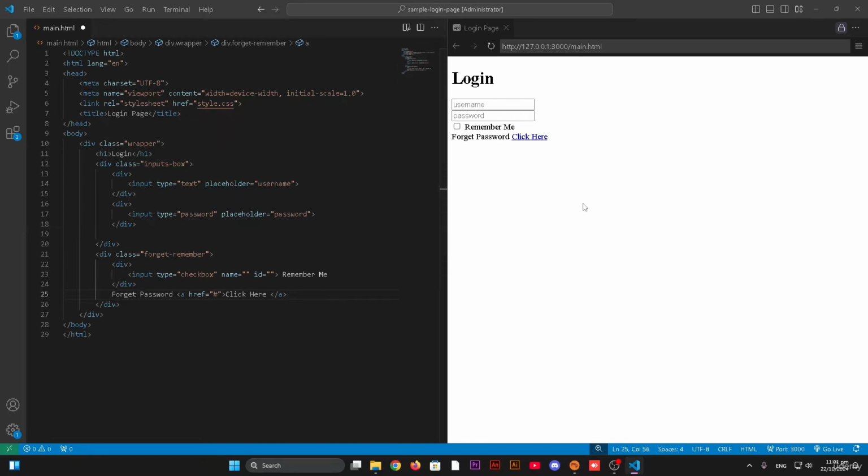So now you can see we made almost half of the UI. So let's create the others.